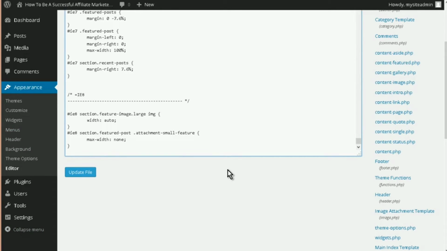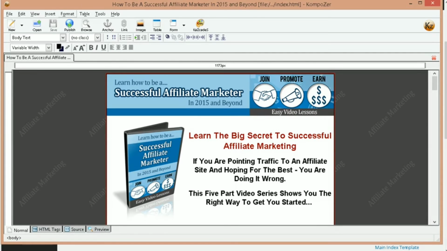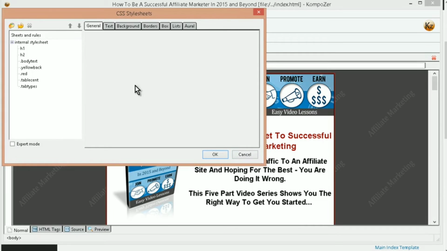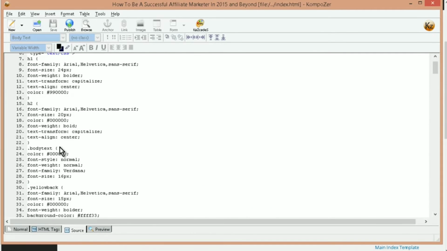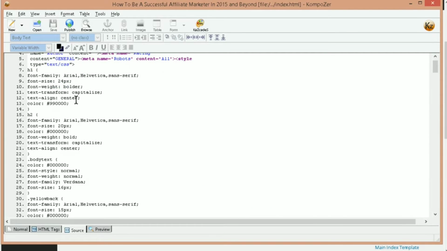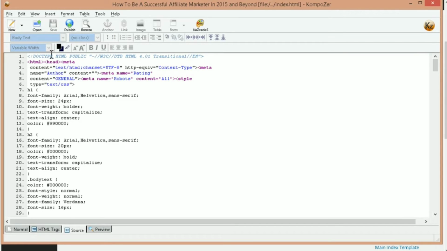Okay, so what we're going to do now is we're going to go over to our editor, and we're going to find the CSS. Okay, so we have the CSS editor here. Now, what we're going to want to do is probably, instead of doing it from here, let's go over to the source. And then the CSS is always at the top. So what we're going to do is find where the CSS or the style sheet starts.